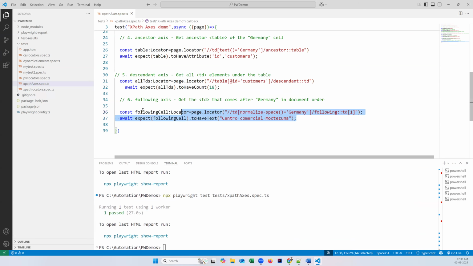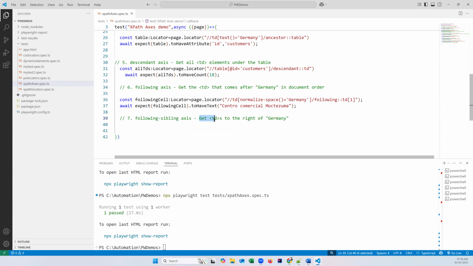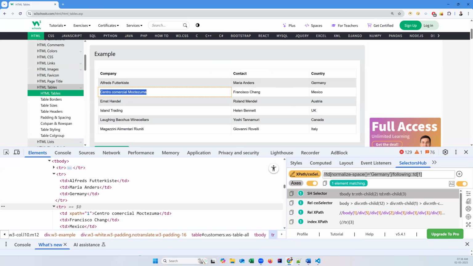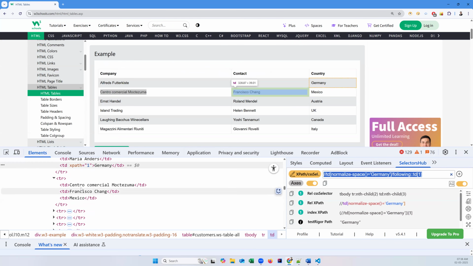And also directly I will write following-sibling, the next one. Same thing, but I want to get all the TDs to the right of Germany, the siblings. What siblings are there for this Germany? Do we have any siblings for this Germany? There are no siblings, right?